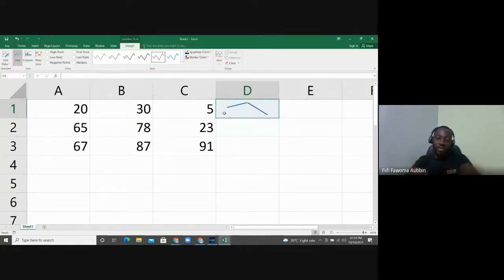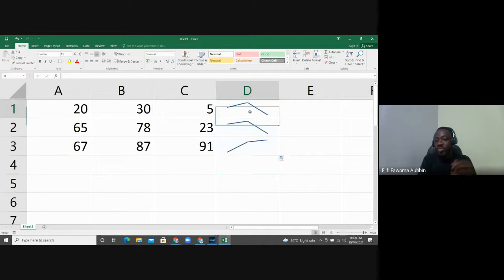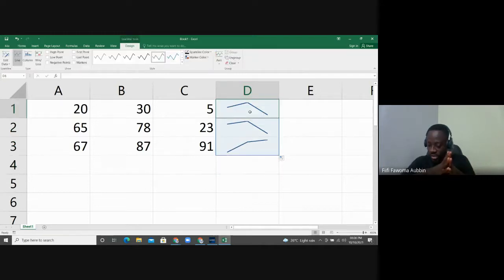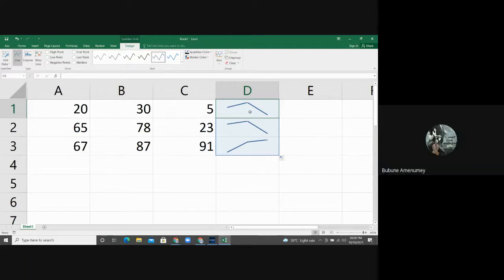So it was 20, it went up, then it fell. If you want to use AutoFill, you position your mouse at the bottom right corner, then you just drag. Automatically it will give you the sparkline you're looking for. Lubuna, is it okay? Yes, thank you very much.